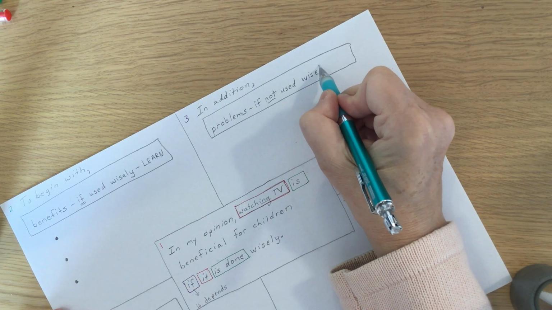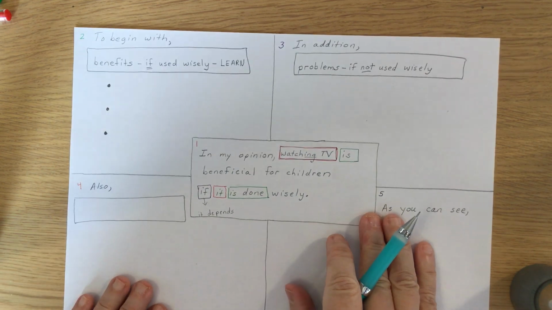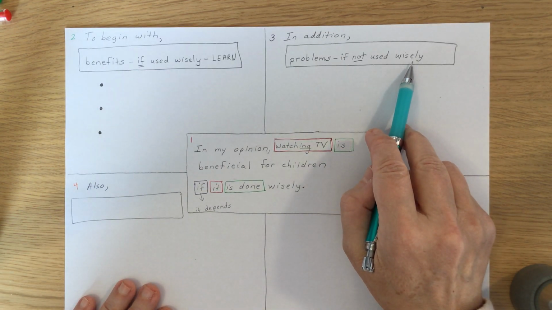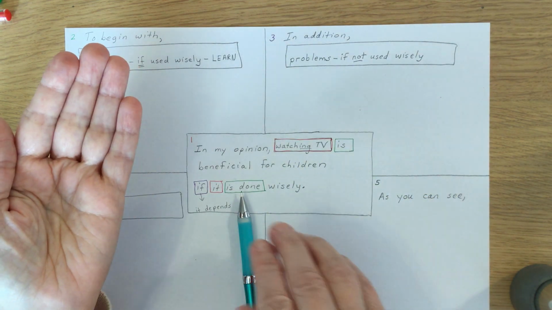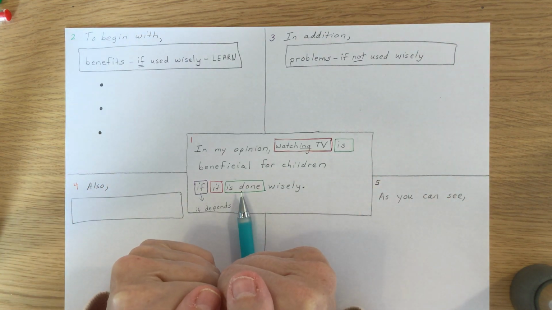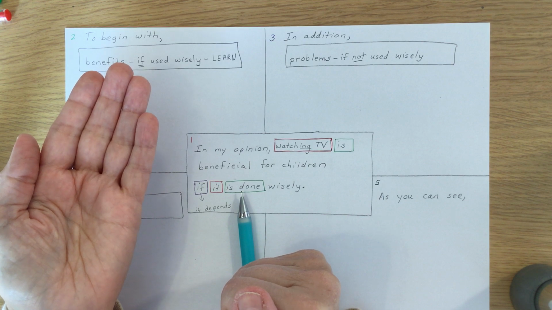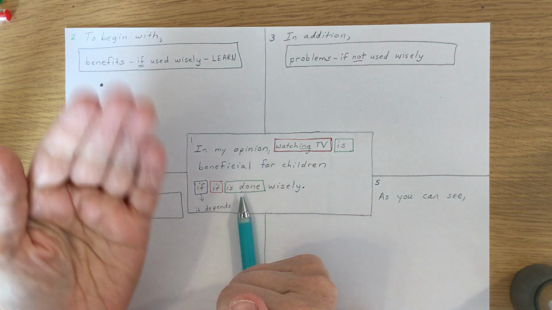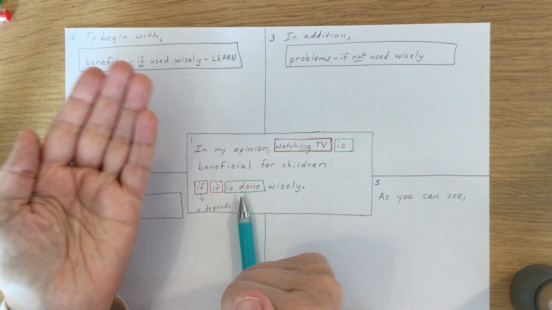Wisely means making a good choice, being smart about what choices we make. Wise is thinking, when we decide, do I want to do this or do I want to do this? We do some extra thinking about that. And we think, if I do this, what will happen next? We think about cause and effect. If I do this, what will it cause to happen next? What would the effect be?